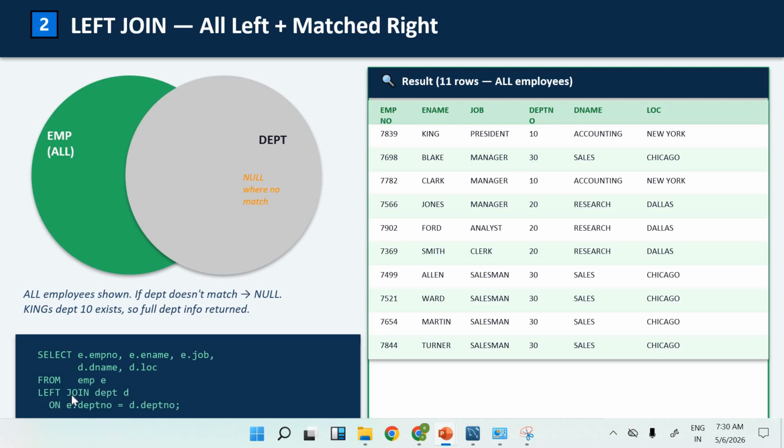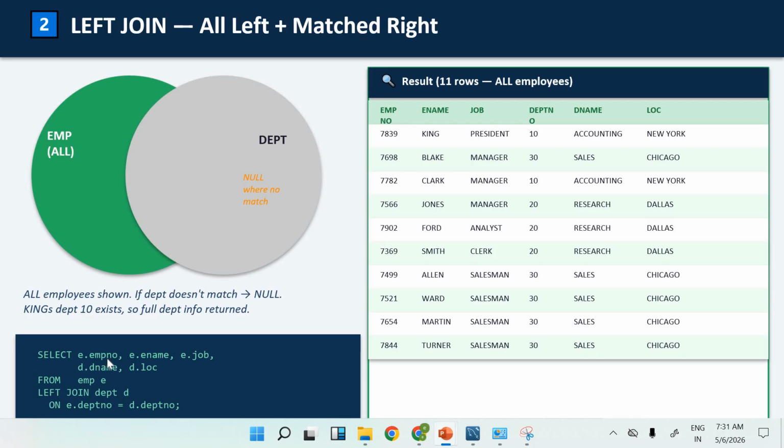So LEFT JOIN is a keyword that is used to implement the join, right? Here it is saying that it will give all the records from the employee table and matching records from the department table. We know that in the department table we have department number 40, but in the employee table we do not have any department number 40, right? So that means it will not give that particular department. It will give all the data from the employee and the matching data from the department, right?